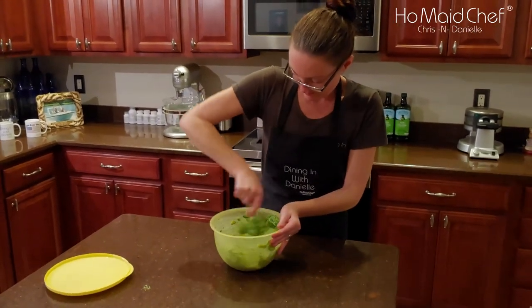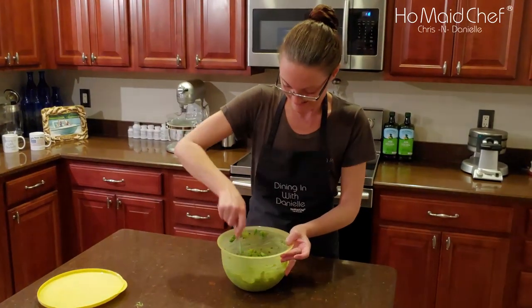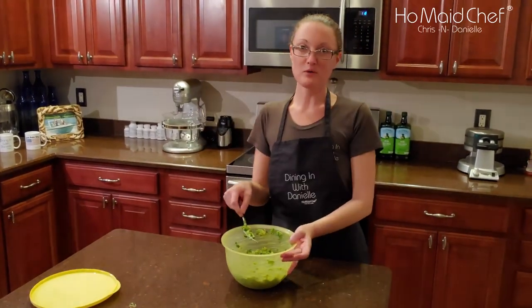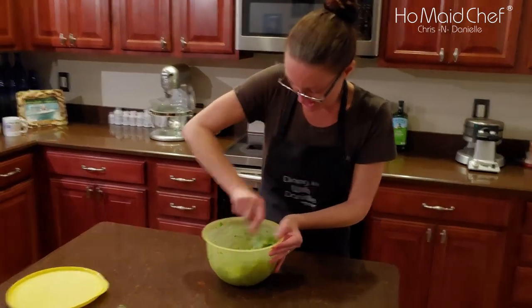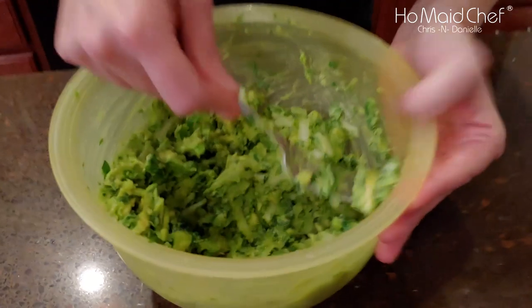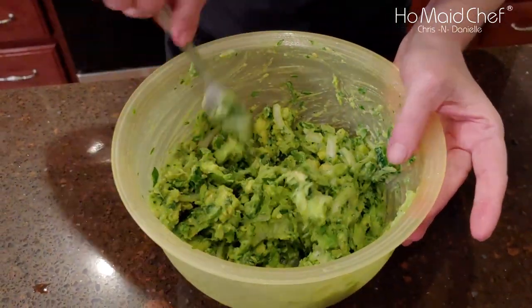It kind of has the consistency of pico. We like our stuff chunky. Why can't you have guacamole that's chunky? Why can't you have that? It's still got chunks of avocado in it. It's got chunks of jalapeno and all that.